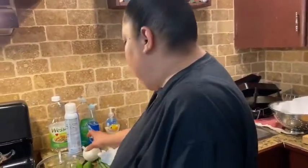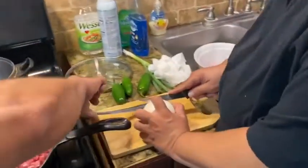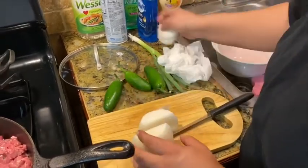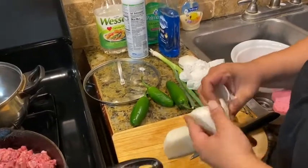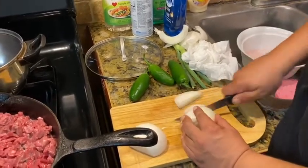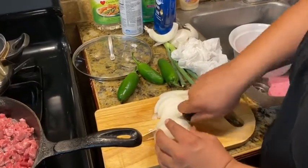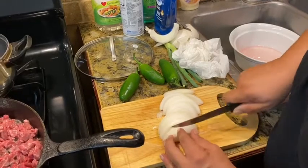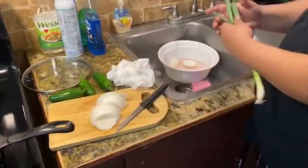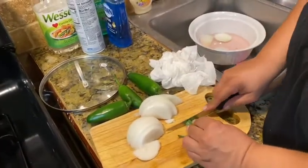While that's cooking, I'm going to cut the onion, because I'm going to put onion inside of the carne. Now I'm going to cut it in strips like that, because it's going to cook down anyways. I'm also going to put some green onion in there. Sorry, mine looks a little sad. I'm just going to cube this.